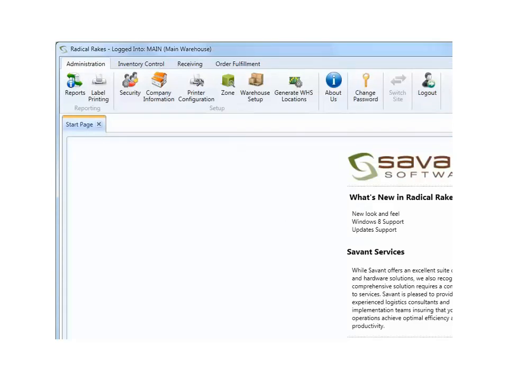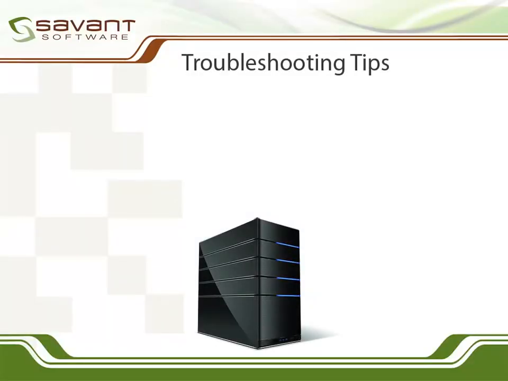The Savant ADC program has now been installed successfully, and you have logged on. You are now ready to set up and configure your warehouse environment. Have fun. While we have tried to make installing Savant ADC as simple as possible, our testing and feedback from the user community has identified some common issues related to the installation process.